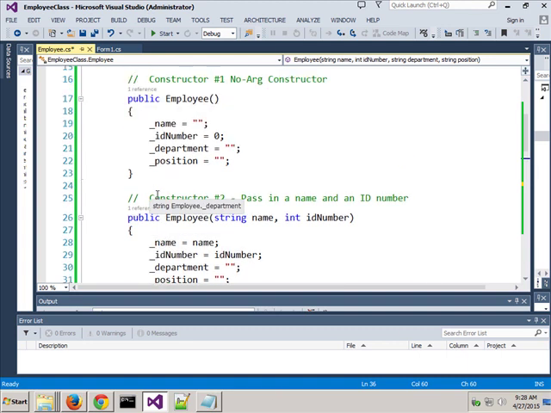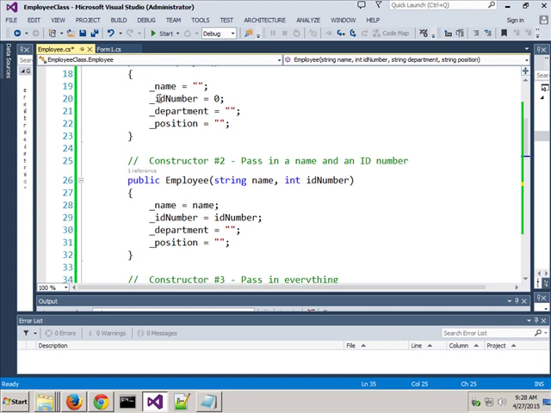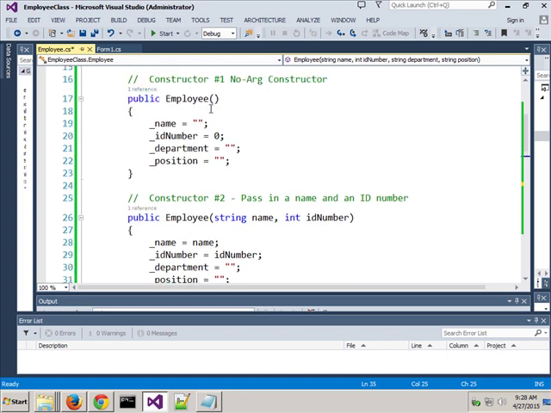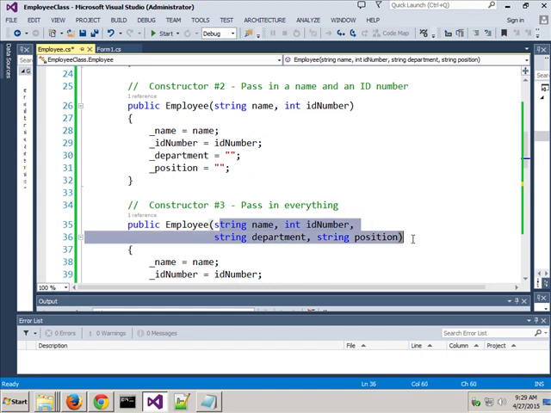And you'll notice that we have public employee, public employee, public employee. If we do that, that's what's known as overloading the employee method. But then what goes in the parentheses has to be different in each one of those. So there's nothing, a string and an int, a string and an int, a string and a string. They're different every time. So that's an overloaded method. You can overload anything you want in this language. All right. There's even a lot of stuff I'm not going to talk to you about that you can do.